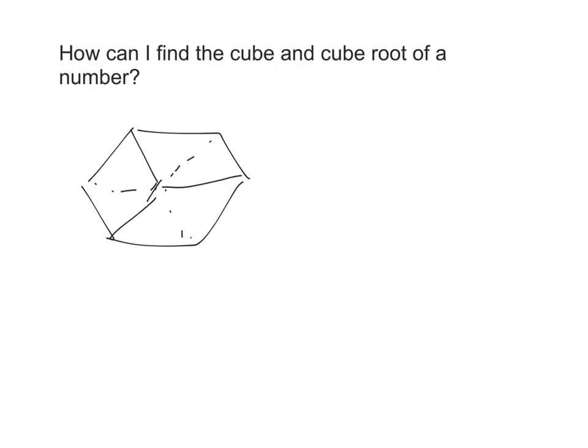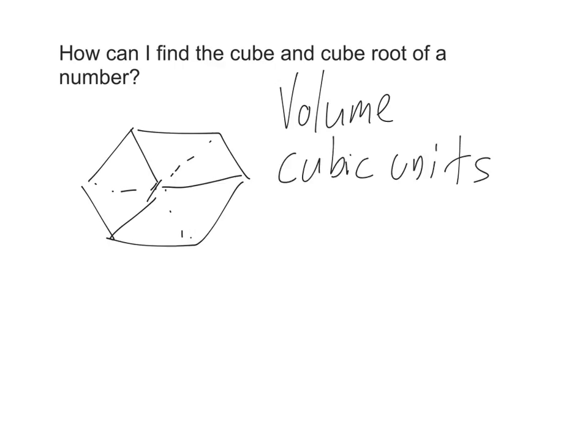When you're thinking of cubes, think of volume. And maybe you've heard of cubic units. When you figure out volume, you have to take your length, width, and height and multiply them together. A cube is when all of those are exactly the same. So you have cubic units. You would have what's called a unit cube, where length equals 1, width equals 1, and height equals 1.